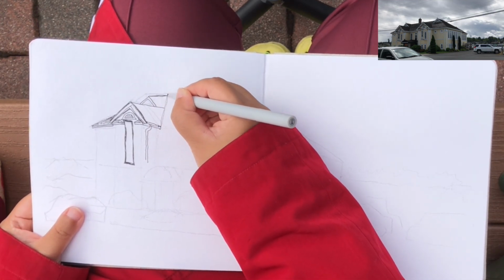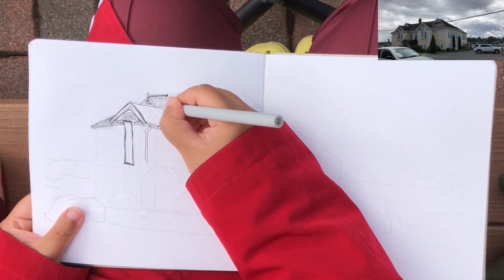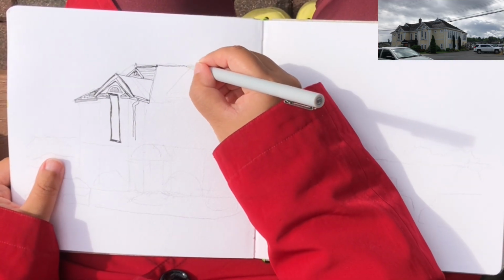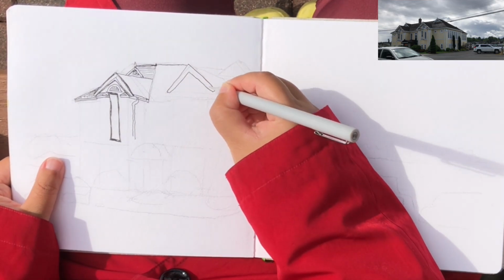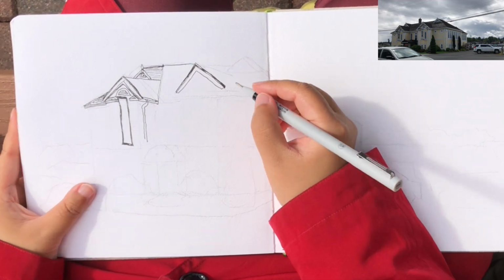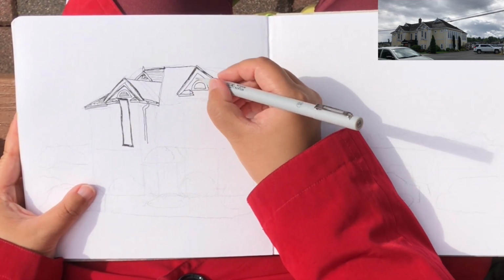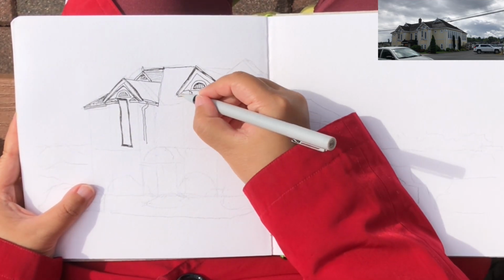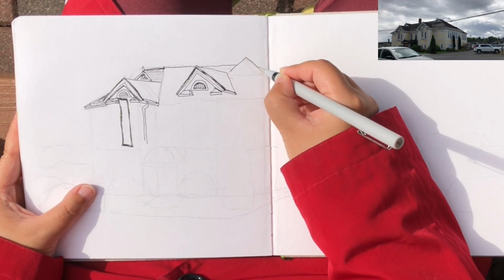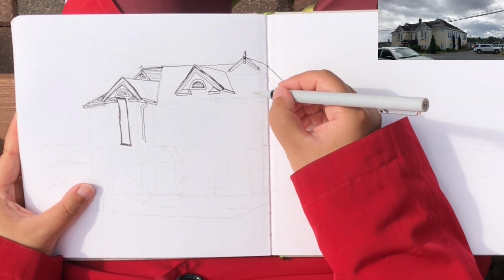When you're sketching pretty complicated architecture, just feel okay to start with a pencil layout, so you're much more secure and comfortable moving on to drawing those details. And when I'm drawing buildings, I like to finish the rooftop structures first before moving on to the lower details. Here I'm seeing another triangular shape of another little roof structure. This one is a bigger triangle compared to the one on the very left because it's closer to me.